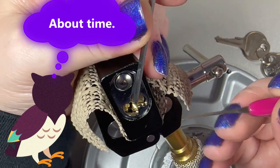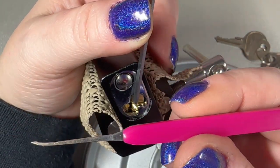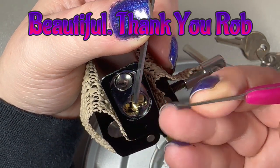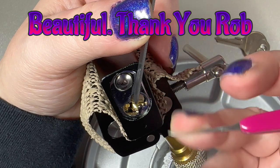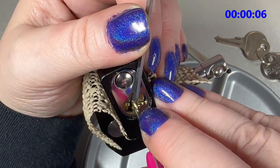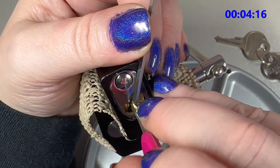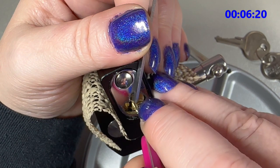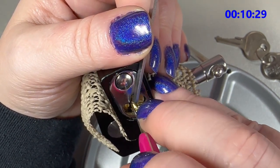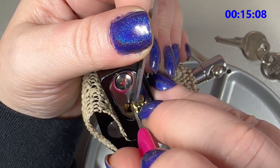But anyways, this is a pick that was actually made for me by Rob Lawn. There's a profile of it. Just kind of a little hook. But it's super strong. I mean, this thing is super strong. And I'm using it because these pins are very hard to pick in this lock. I wanted to actually mess around with it, try several ways of picking it and things like that, and then kind of discuss what I found.